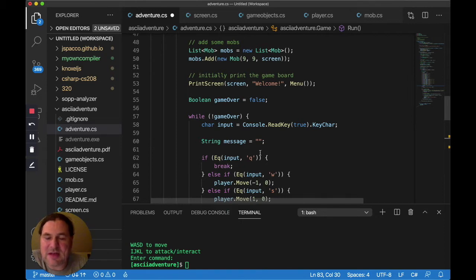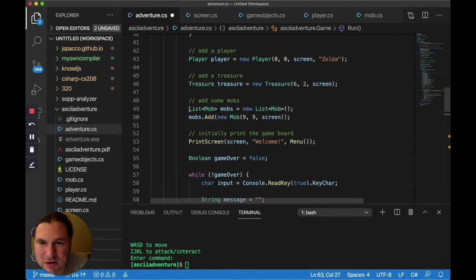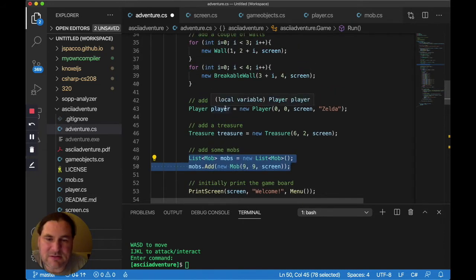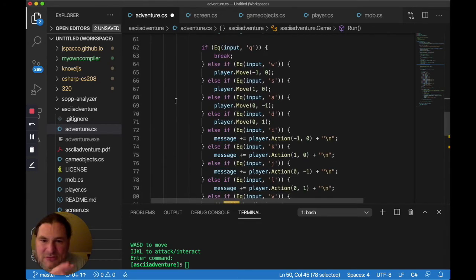So that's a thing I can do, and I can also break this loop and end the thing. If I push this functionality into the player, it's a little messy to do that. If I try to make this a function, it's messy to do that. So I'm stuck with this, I don't want to say weird, but somewhat inelegant while loop. Some of the fixes are obvious. If I'm going to have a list of mobs, this absolutely should be an instance variable, not a local variable. Player should be an instance variable, and so on. But anyway, that's just some random notes.